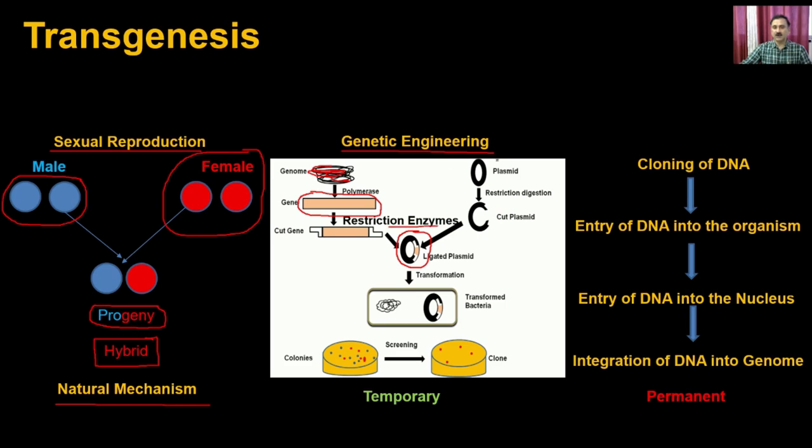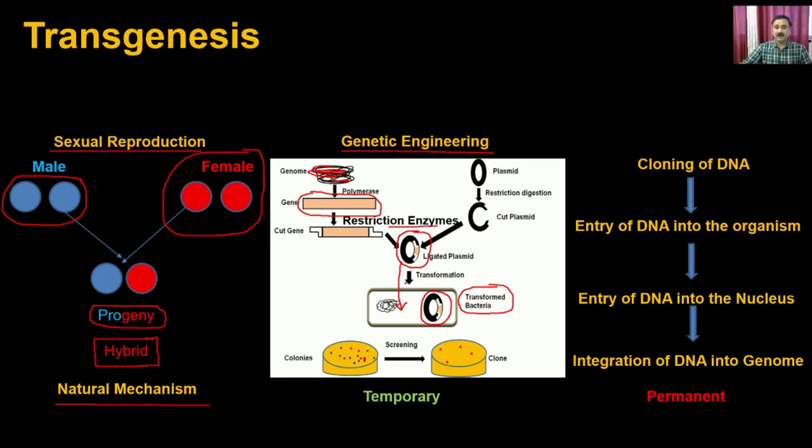Similarly, you have to process the vectors, and then you are going to put them together for the ligation reaction, and that's how you are actually going to get the chimeric DNA. This chimeric DNA then has to be introduced into the organism of your choice, and at this stage, this particular DNA can remain within the cytosol. For example, when we are introducing this into the bacteria, it is going to give you the transformed bacteria. But there are other cases.